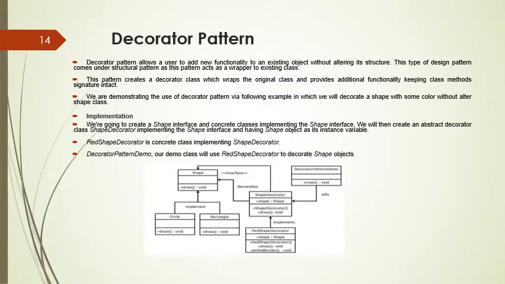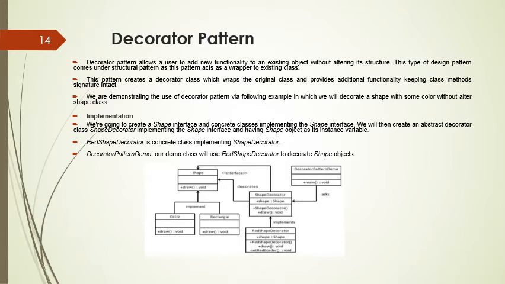Next is the decorator pattern. Decorator pattern allows a user to add new functionality to an existing object without altering its structure. This type of design pattern comes under structural pattern as this pattern acts as a wrapper to existing class. This pattern creates a decorator class which wraps the original class and provides additional functionality, keeping class methods signature intact.